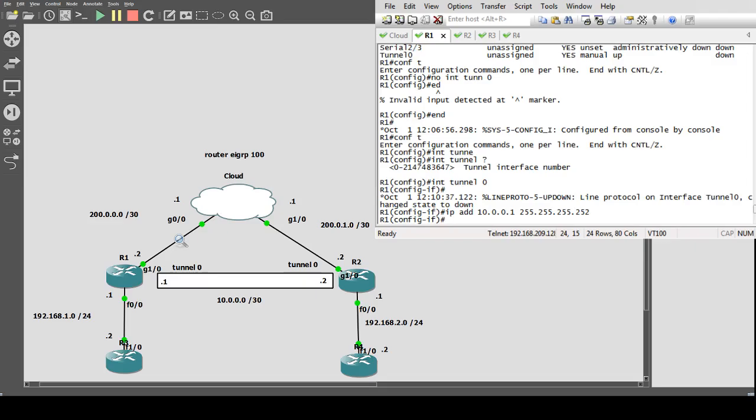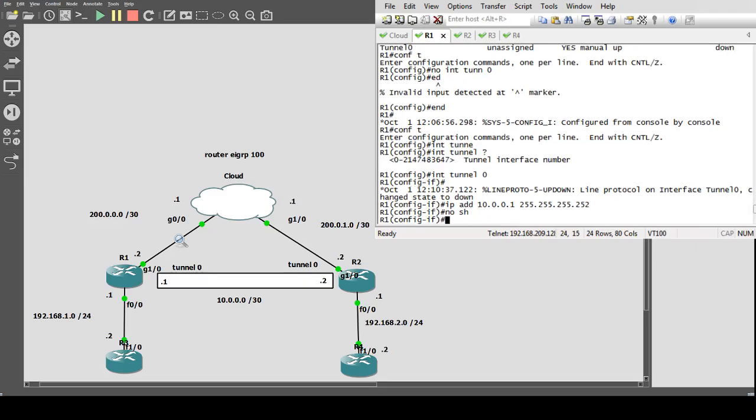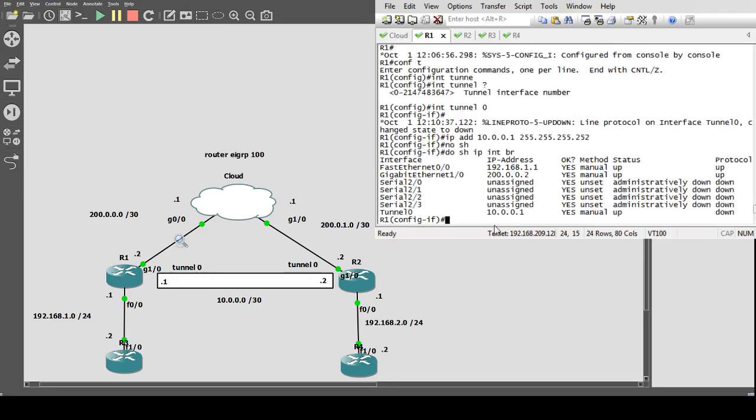But if you're going to use other IP addresses for security purposes, to make it harder for hackers or packet tracers to trace which IP you are going to use, then be my guest. Use /29 or /28 or whatever. So just like a physical interface, we're going to no shut it. Now do show IP interface brief. Check what happened. Yep. So we've successfully put our IP address here.